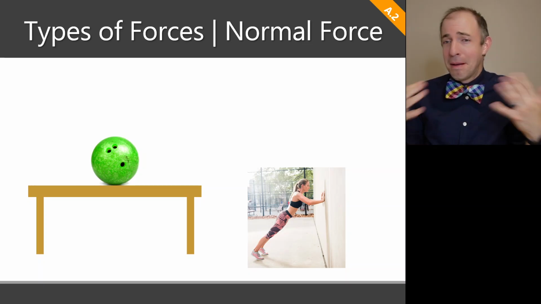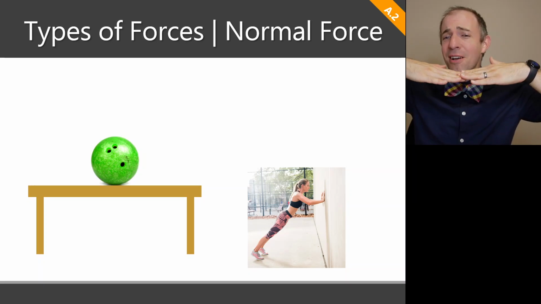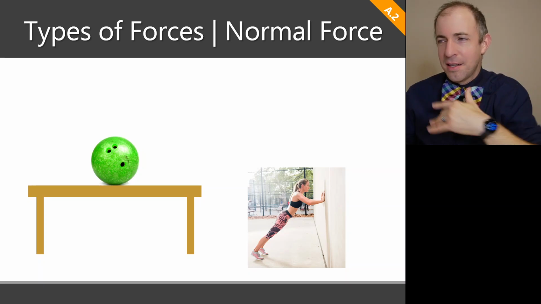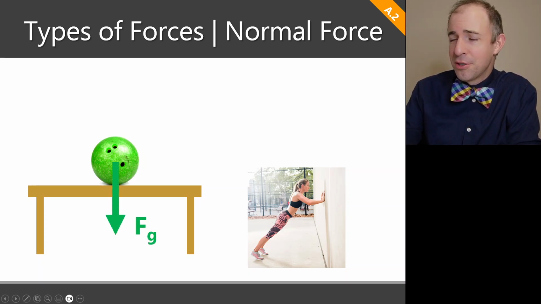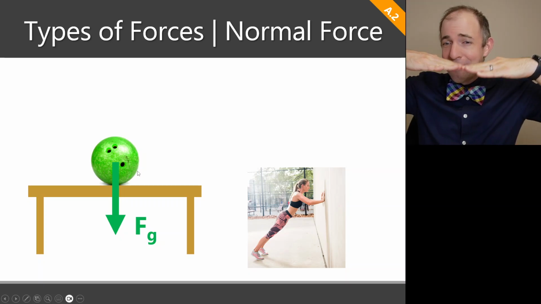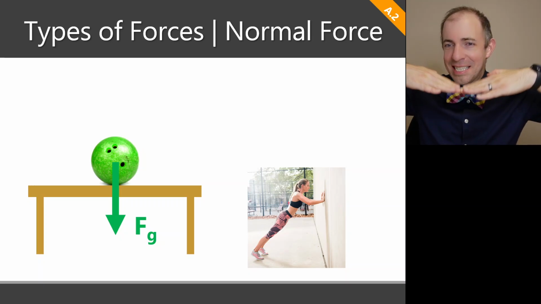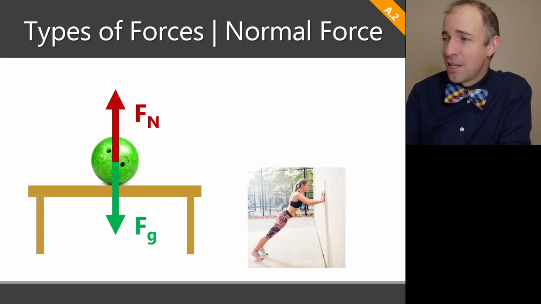Maybe on the atomic scale, maybe something that you're not able to see. But that flexing is causing distortion that ultimately is going to spring back. There is an equalizing force that is eventually going to push back in the other direction. So if I have a force of gravity on a bowling ball on a table, that table is going to flex, creating a force as that table is working to get back to its original position. We're going to call that force Fn. That is the normal force.